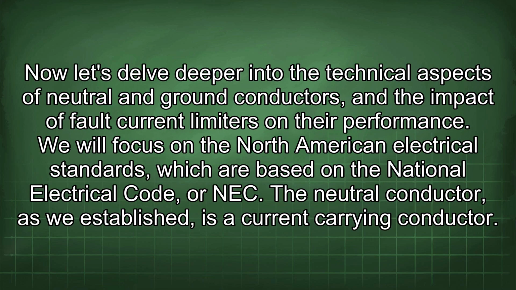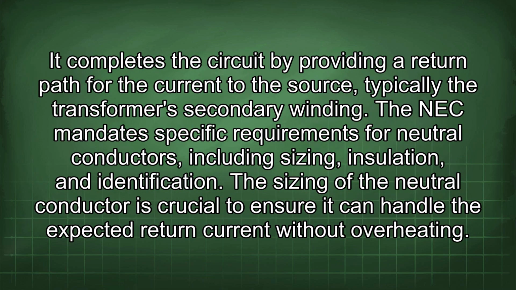Now let's delve deeper into the technical aspects of neutral and ground conductors and the impact of fault current limiters on their performance. We will focus on the North American electrical standards, which are based on the National Electrical Code, or NEC. The neutral conductor, as we established, is a current-carrying conductor. It completes the circuit by providing a return path for the current to the source, typically the transformer's secondary winding.